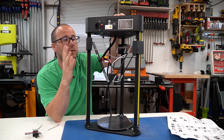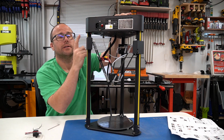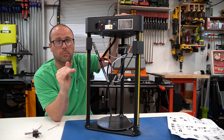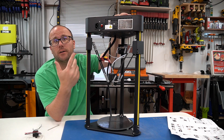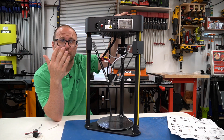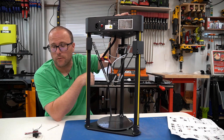Always check your printers for 110, 220. If you ever have an issue with that, it's probably just an easy switch on the power supply. When you do that, do not plug the machine in. Make sure it's unplugged before you mess with that. If it doesn't come on, you may be switched to one of the other settings and you need to switch it to your country. So I'm going to take that apart, flip that switch, and then we'll keep going.